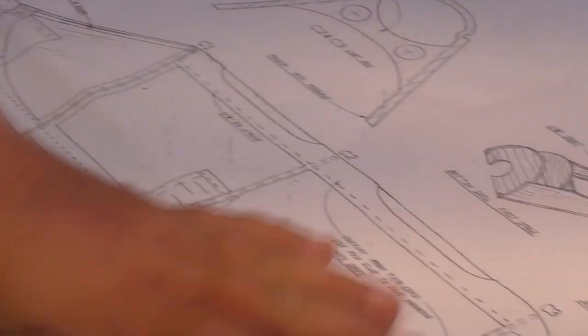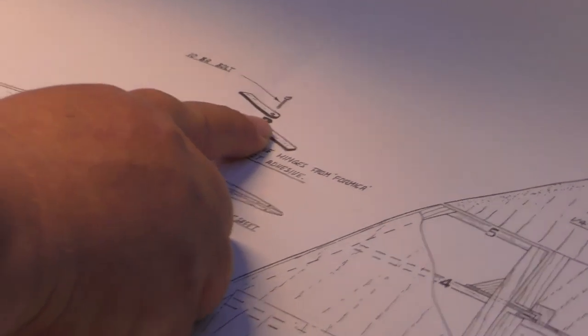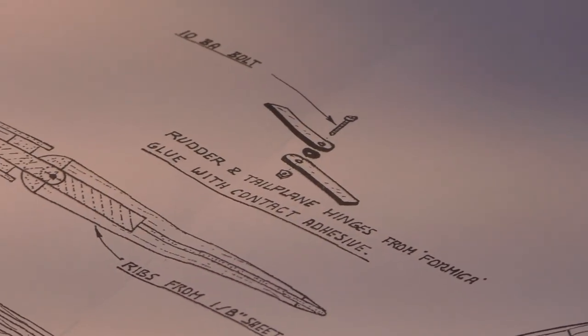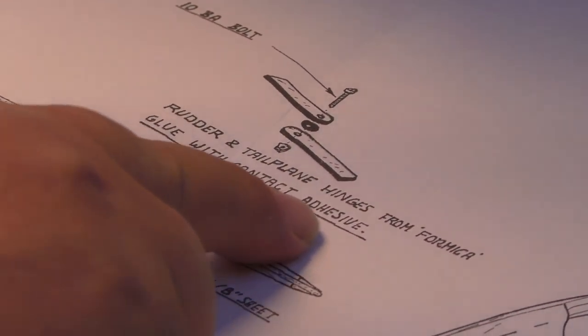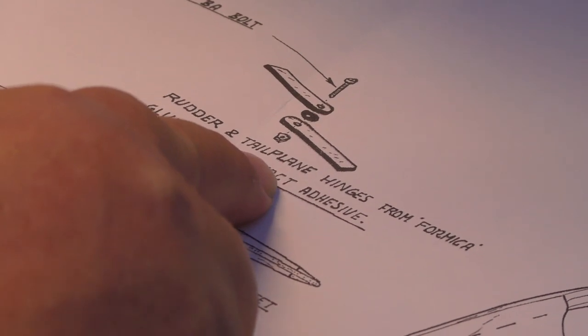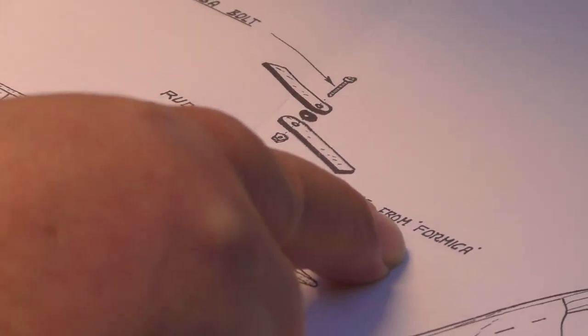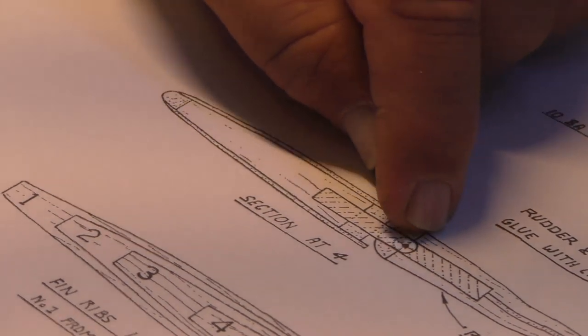It also uses hidden hinges, sort of like we did on the Storch, really. Very similar kind of principle. You have to make them. These were made out of, or they were saying use, formica sheet to cut your hinges, and then you have nut and bolt through to make the hinge work. And you can see the hinge line is actually right back here.